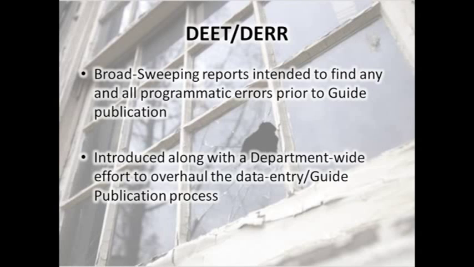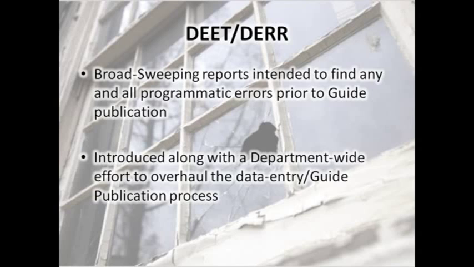But they came back to us and said, listen, part of the problem is the way we had the old guide production schedule. They would submit all their courses during a rollover period. Then we would ask them politely to not put any more in for a period of time where we could go in and check some of the data.